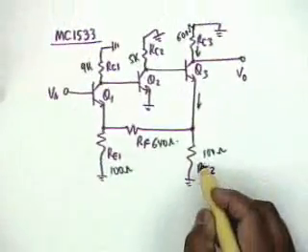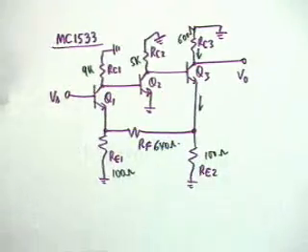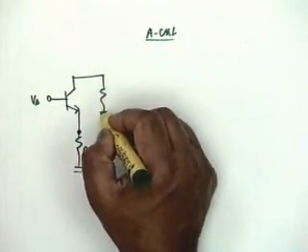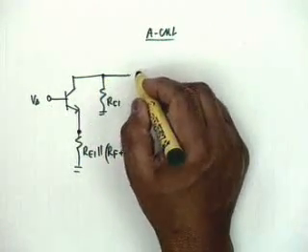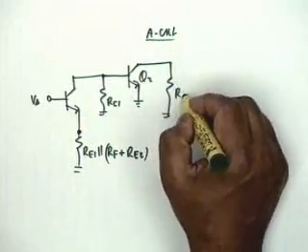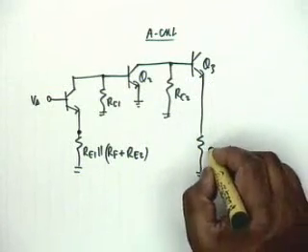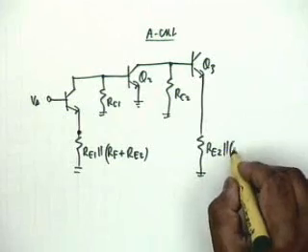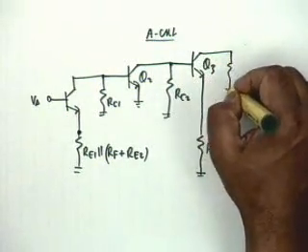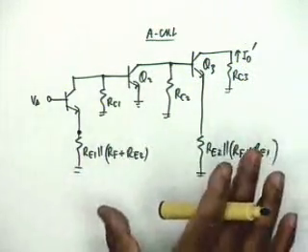In a similar manner, RE2 shall be supplemented by a parallel connection of RF and RF plus RE1. Okay, once again it would be plus. The other part of the circuit is simply RC1, this goes to Q2, then RC2, and this goes to Q3. This now comes in as RE2 parallel RF plus RE1, and this goes to RC3, goes to ground, and this current is I0 prime. Why do you say prime? Because this is the A circuit.